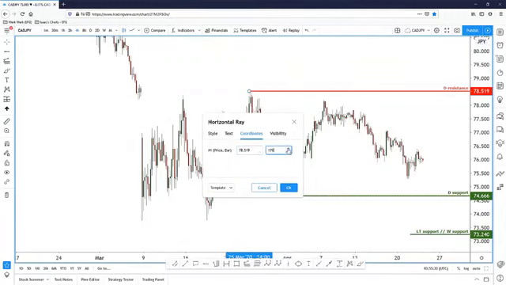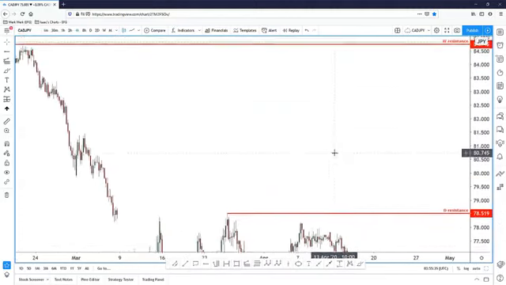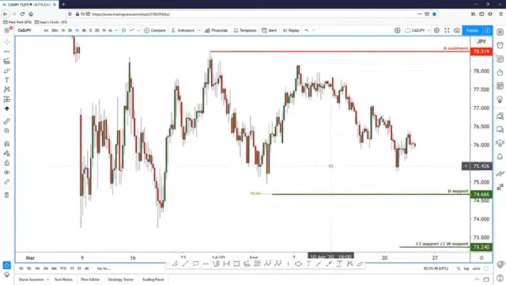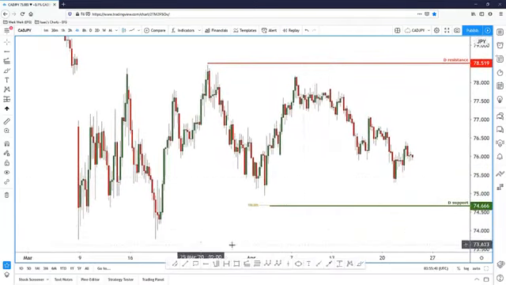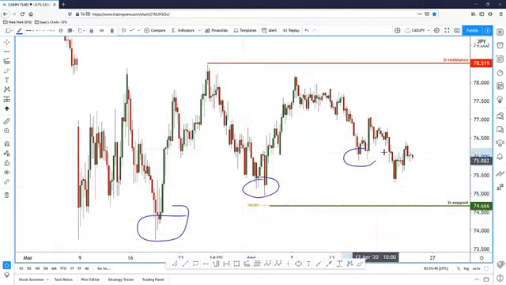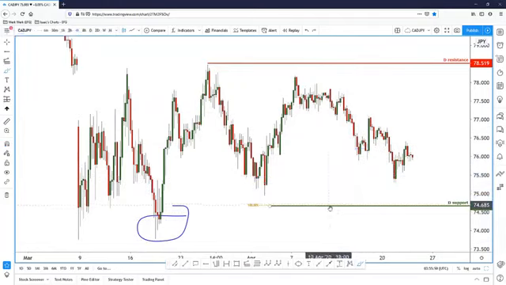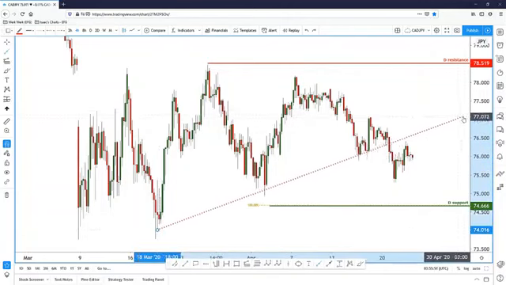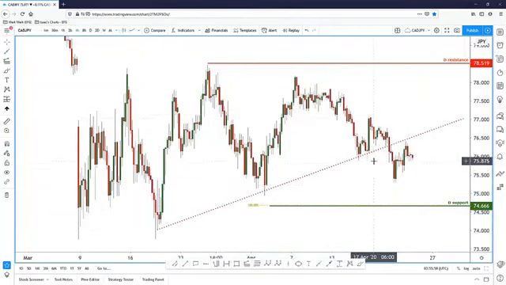Okay, we can ignore our long-term weekly resistance because it's too far away. So we just want to focus on the more recent price. So like I said, price made a low, right? And then it started making a higher low. And it was only recently that price started making a lower low. So when we take note of such things, we actually see that price has already broken this trend line here, right?